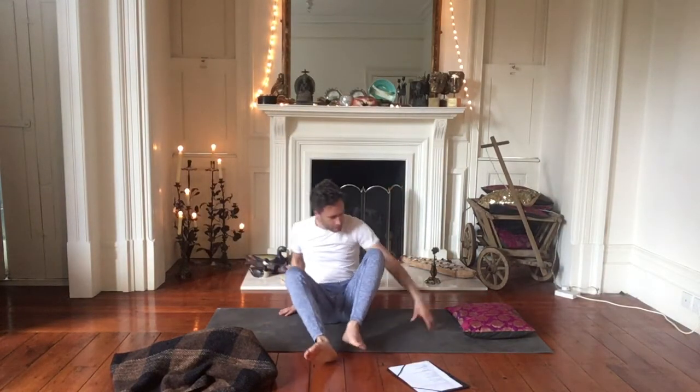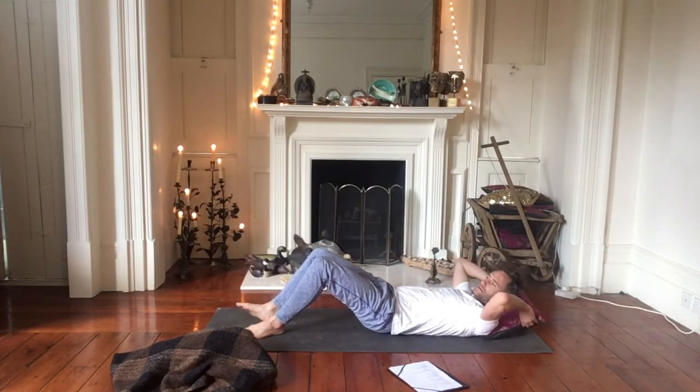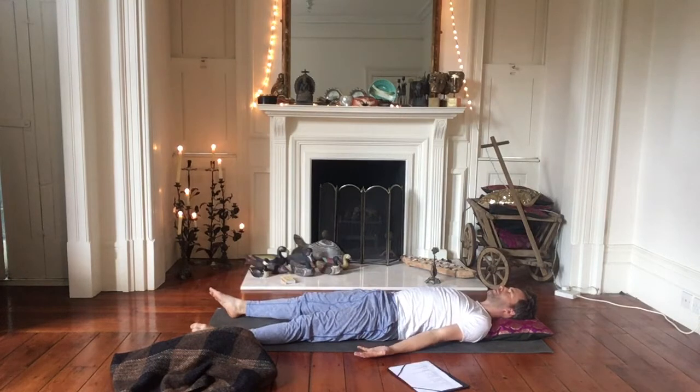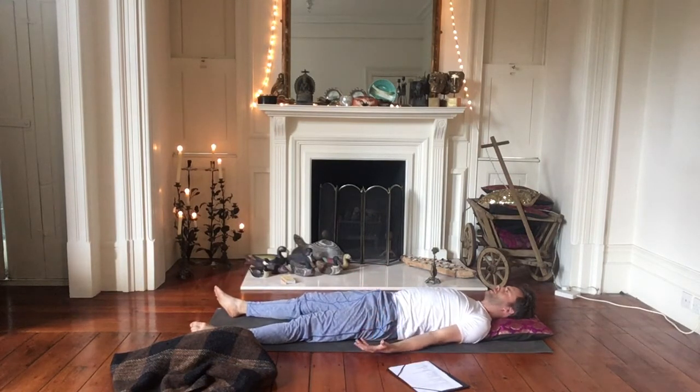And so take your position on the mat. Rest your head down. Open up the palms to the ceiling and let the feet drop out. And allow the whole body to give way to gravity.